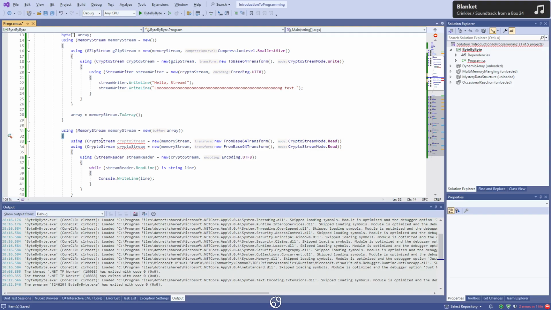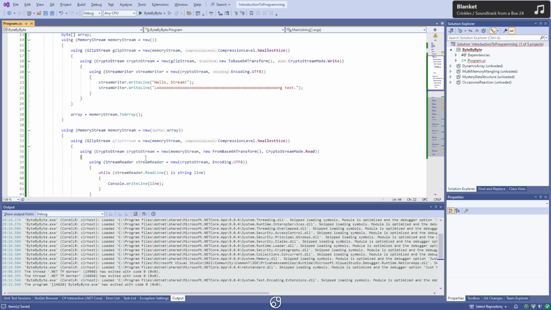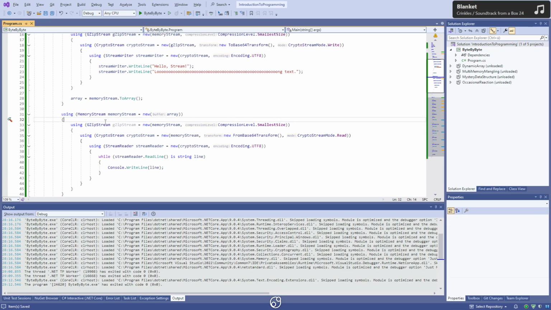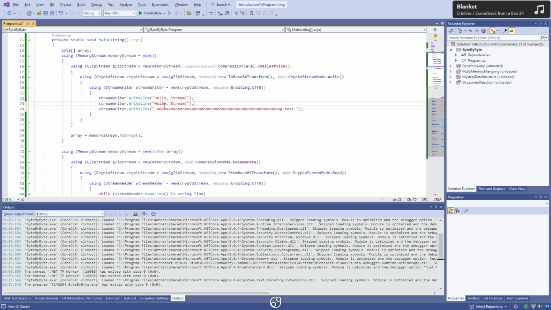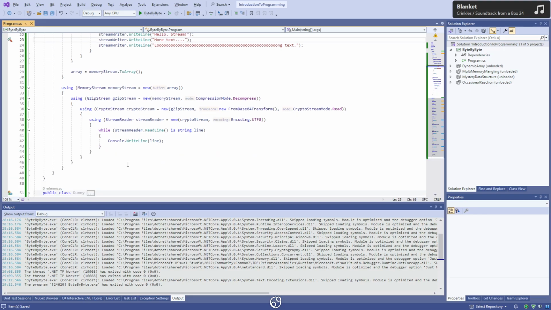And then we're gonna do another. Let's just copy this over. This is just for my own curiosity. Just want to see this now. Stream, that's compression mode. Decompress. And this is using the GZipStream. This should still work. In theory, you should get to see that on the output.